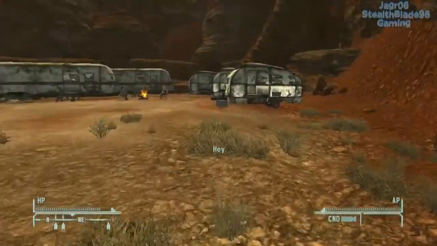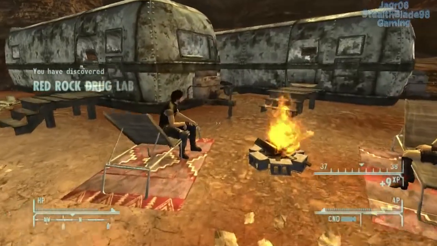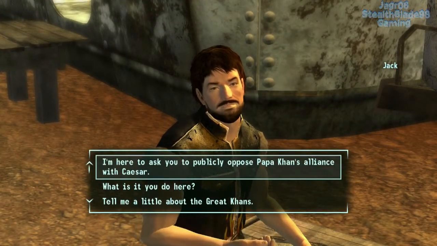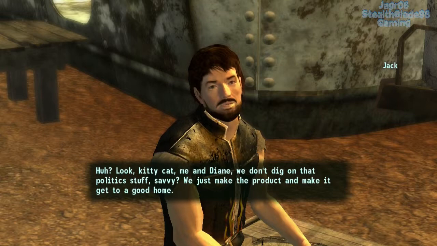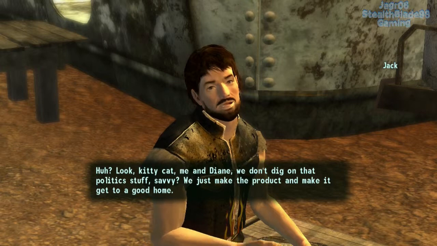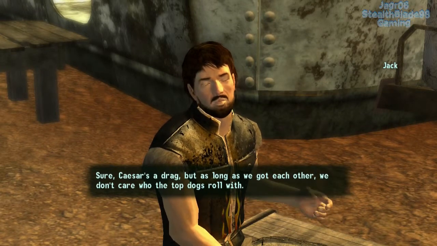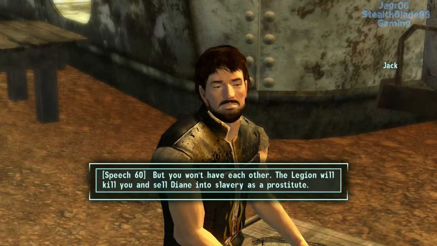Hey, what's going up? Hey. I'm here to ask you to publicly oppose Great Khan's alliance with Kaisar. But you won't have each other. The Legion will kill you and sell Diane into slavery as a prostitute.